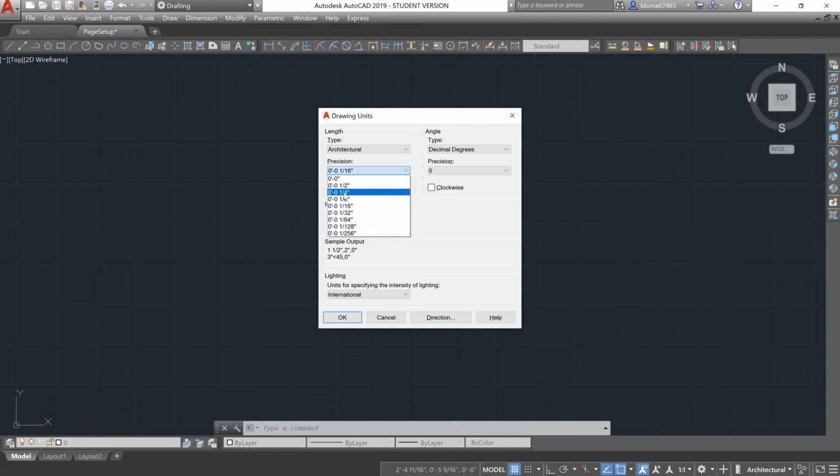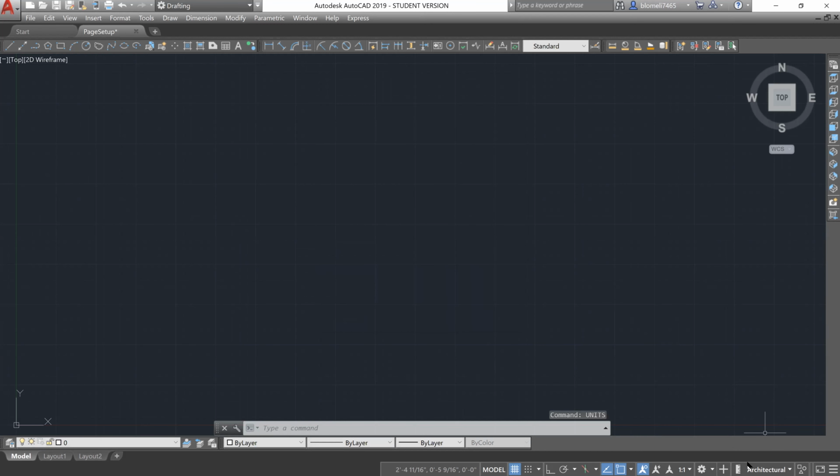Or you can go to an eighth, a fourth, a half. Right now, a 16th is probably good. So right now we're saying architectural units round to the nearest 1/16th of an inch. And this is where it's set to inch. Once you hit done, just go ahead and hit OK. I just wanted to show you where that's at. So if you need to change it to a half or a fourth, you can do so.